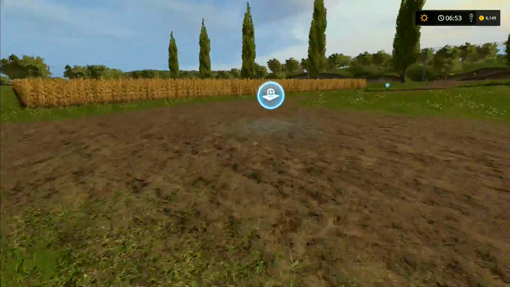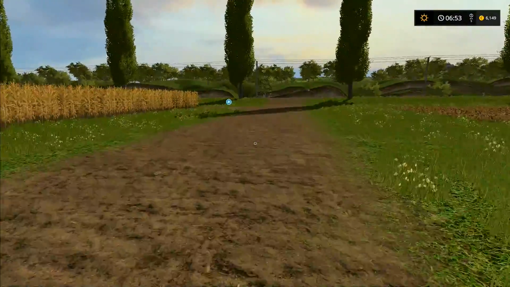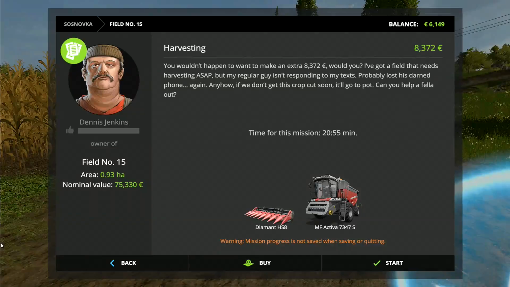I reckon that... Well, that one there, I think, is going to be combining. We haven't done any combining on this map yet. So let's take a look at that one. And we'll see which combine we get to use, because if it's too small, we may not want to do it. This is the Massey Ferguson. With the diamond header on it, we get 21 minutes to do it.